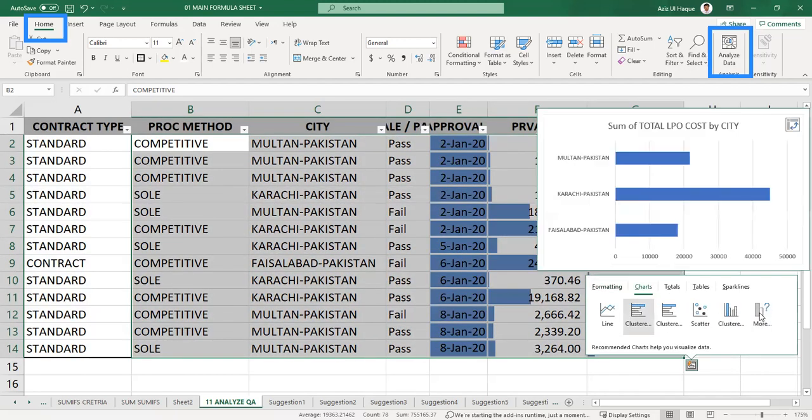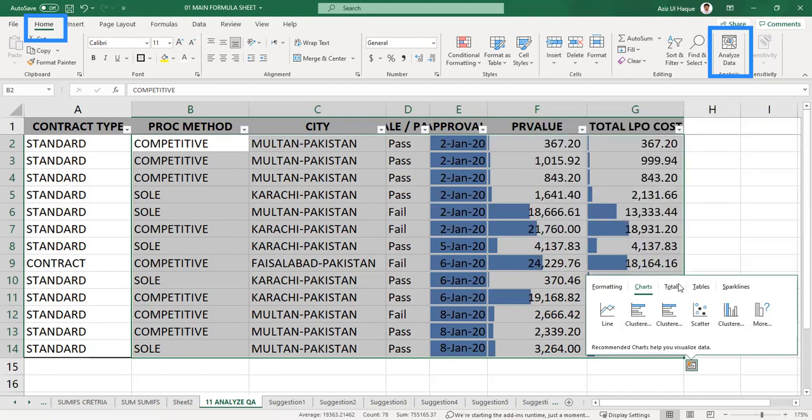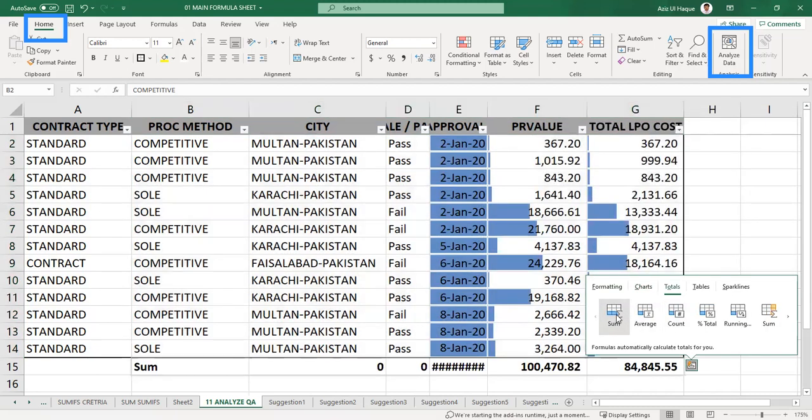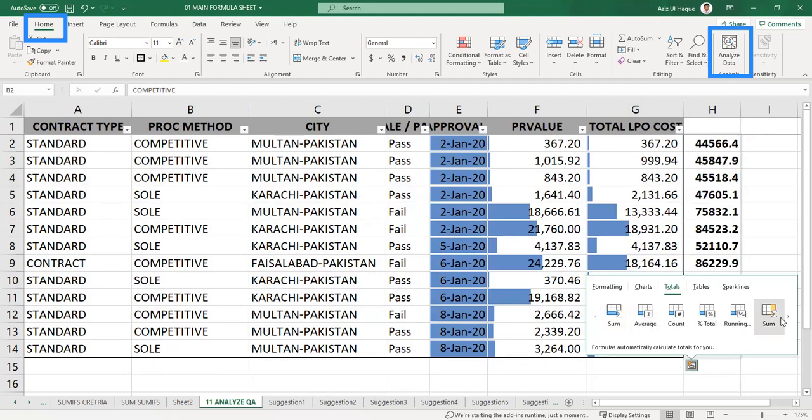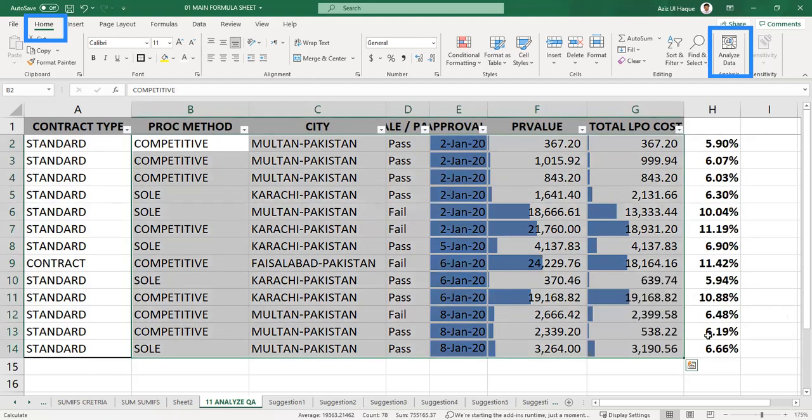If I don't want these charts, I can pick more charts here. Totals: if you select the blue one, it will give you the total downwards at the end of the table. And if you need it on the right side, you can come to the right side of the table and it gives you the percentage-wise totals there.